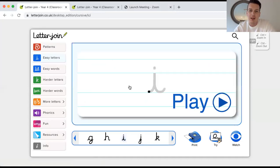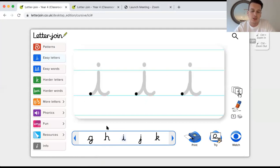And it might look a little bit different to the letter I that you've done before, because it starts on the line. So it doesn't start in the middle here. It starts down on the line, okay? Just going to show you how I would do it. I've got my little electric pencil here. So start on the line, and we're going about halfway up.